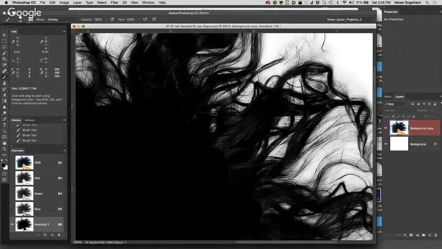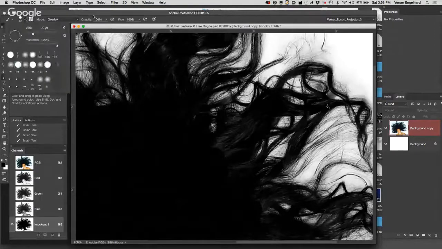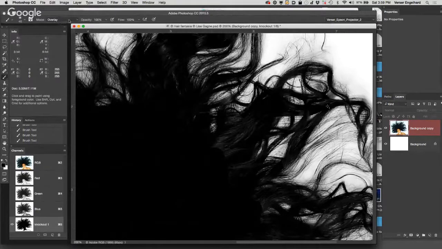You also want to do this with a soft brush. We are now going to let the brush, the blending mode, keep us from painting on areas of background that should be white. However, we want to feather this stuff in so that we maintain these softer transition areas. So I'm going to go to a completely soft brush. Blending mode is set to overlay. Black is my foreground color.